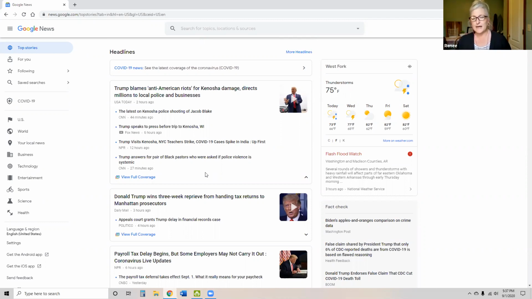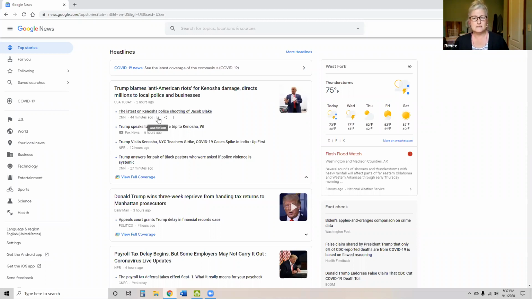But what I want to show you next is pretty cool. Just keep in mind, you'll have to be logged in with your Google account for this part to work. You can save an article for later. Say I want to read this one right here. I can click on this little thing that looks like a bookmark. If I click on that, it's going to save the article for me to read later. I may not have time to read it now, or may just be browsing through some of the headlines that I want to read later.